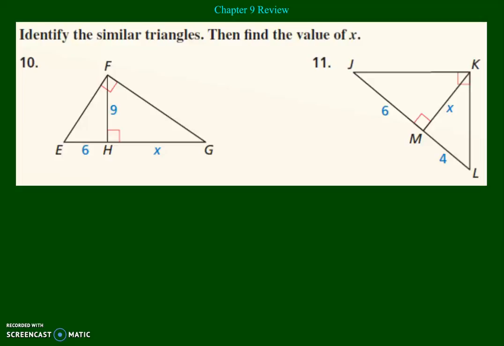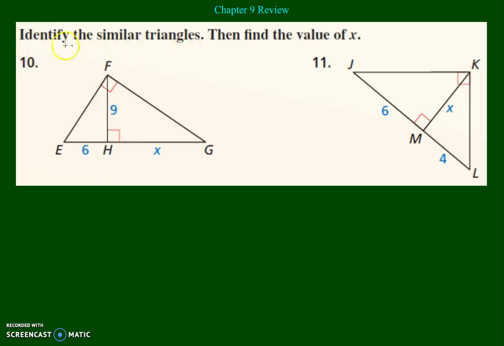This is part 2 of the Chapter 9 review, and we're going to begin with problem 10. In problems 10 and 11, we're dealing with the right triangle similarity theorem, which tells us that if we draw an altitude from the right angle of a right triangle to the hypotenuse, it creates 3 similar triangles. So you can see we have one triangle here, a middle-sized triangle here, and the big triangle, and all 3 of those triangles are similar. That is, all the corresponding side lengths are proportional and the corresponding angles are congruent.